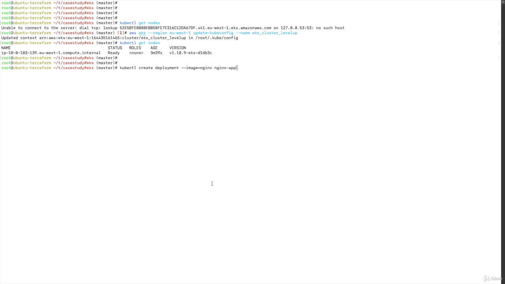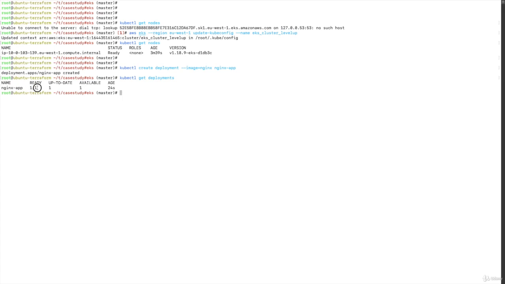Now if we want to execute some application, we need to execute a few commands. So let's try to run nginx on this cluster. I will execute the command kubectl create deployment --image=nginx and the deployment name, which is nginx-app. Hit enter. Execute the command kubectl get deployment, and we are getting the output nginx-app. The ready is 1. If you are getting 0 over here, it means you have to wait for some time. The deployment is still being created.